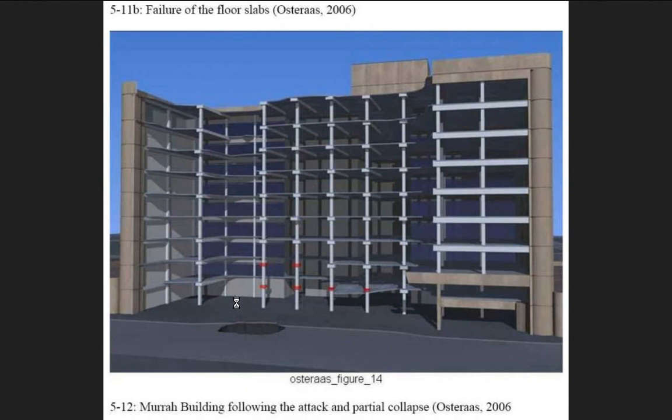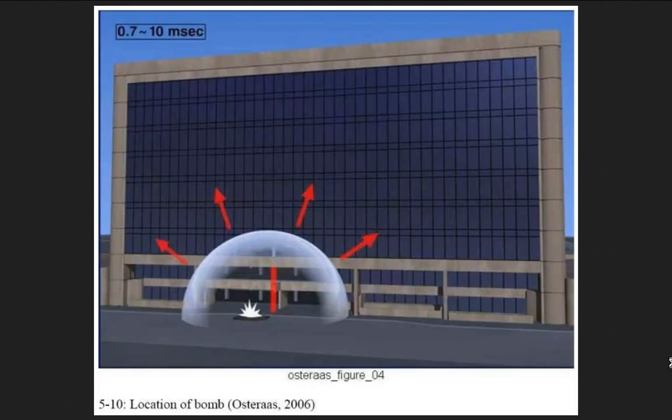One extra section here lost only one extra column in the back. The front of it was held up by individual spaced columns further apart — instead of having ten columns going through, it had five total, and one of them didn't fail. The inlet area for parking meant the truck was technically slightly underneath the edge of an overhang — a drop-off point where people could temporarily park and drive away.